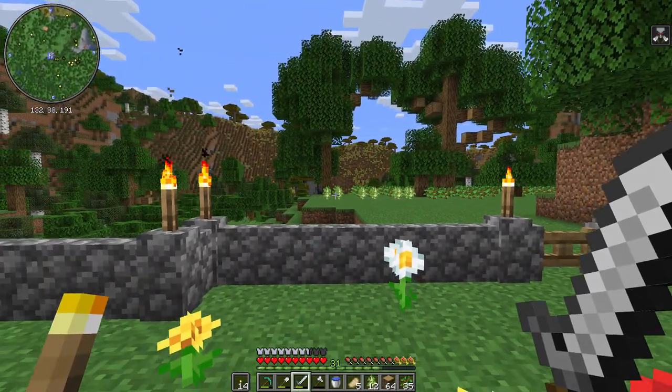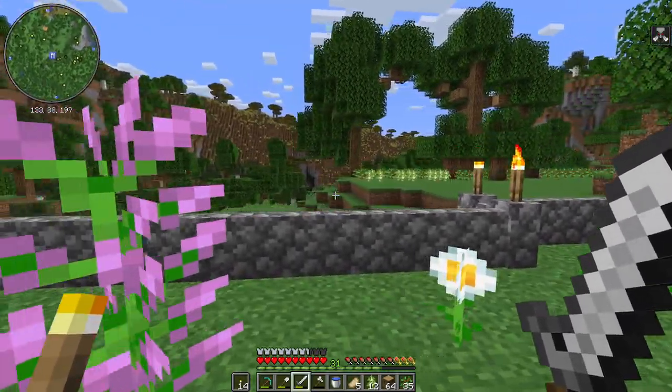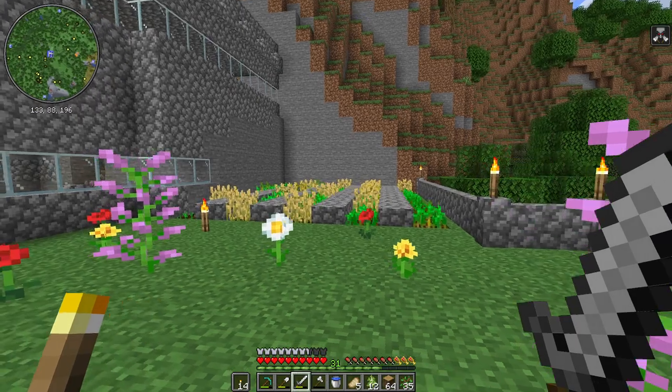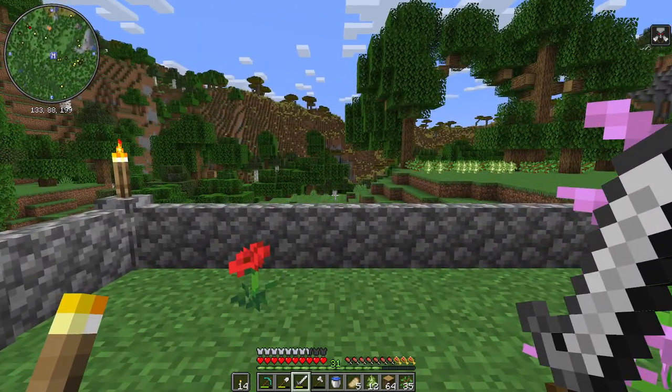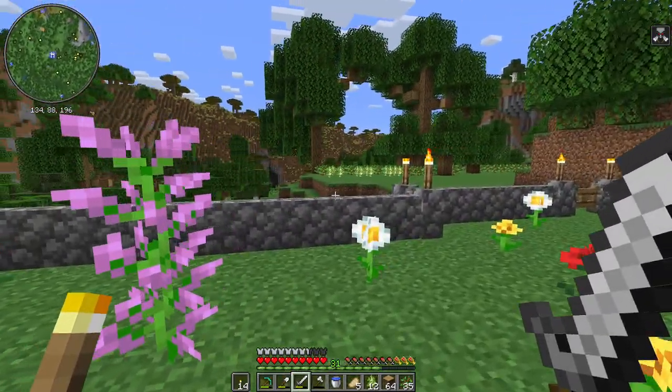Top left of my screen, you can see a minimap. You could argue it gives you an advantage, but I think it's kind of nice to have, mainly for the coordinates there.